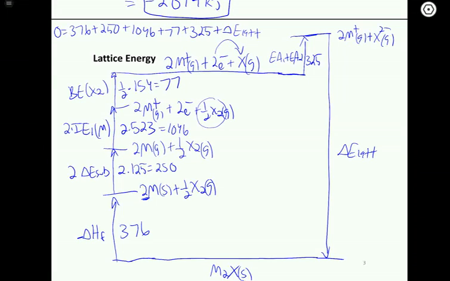And when we solve for the lattice energy, we're going to get the same number we had above. So we just rearrange that and solve, and we get it. Make sure we get the same number, which we should. Yep, we get minus 2074. So you get the same number, of course, either way you do it.